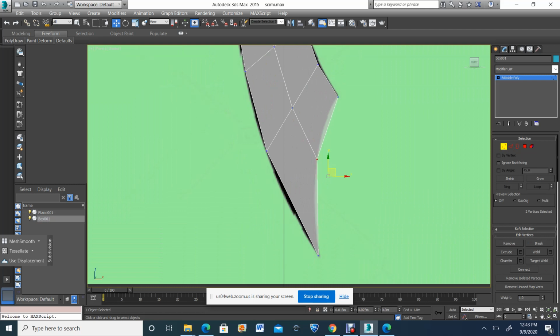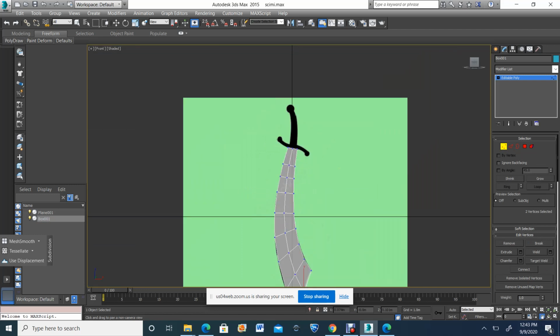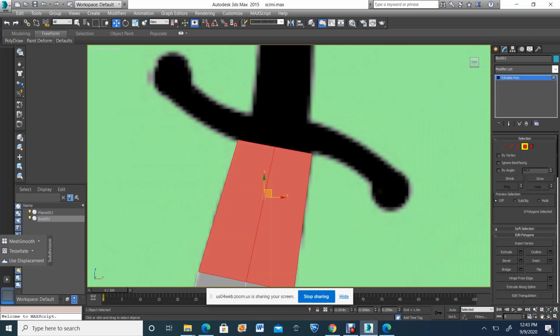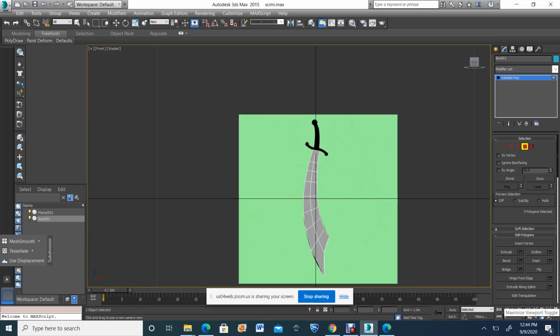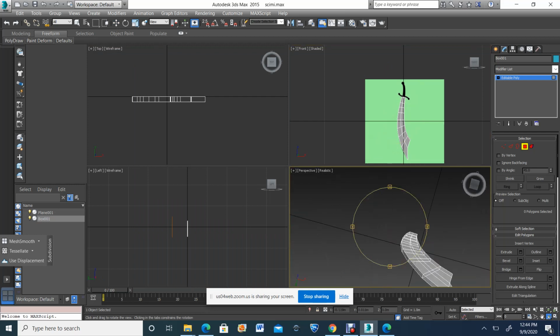Bring it a little bit closer in, and let's say this is going to be an extreme low poly model, so let's just keep it to this shape for now. And then since I'm not going to be using these polygons here at the edge, at the top where I started, select the top, deselect the bottom, delete, and now they're gone. Okay, so as you can see already, I have the first makings of a sword.